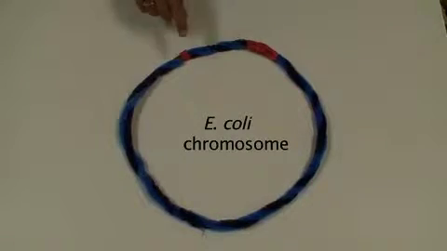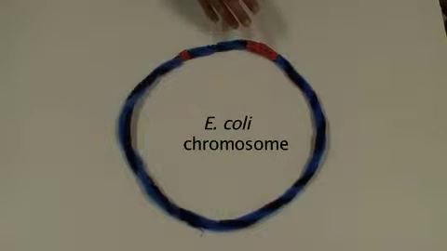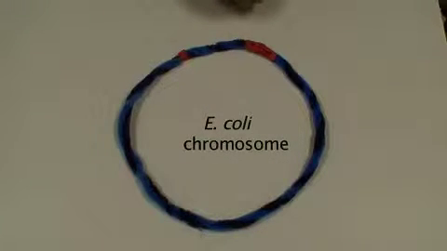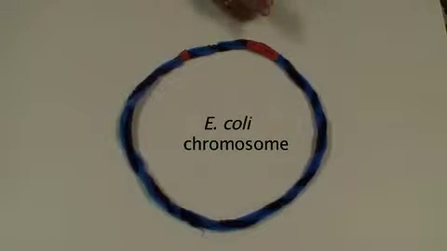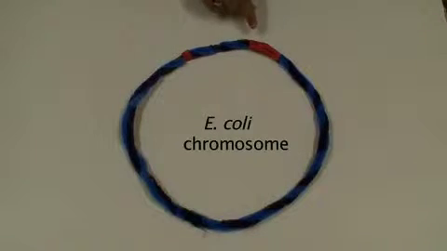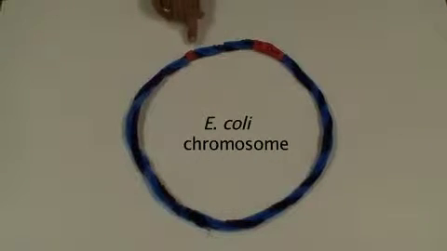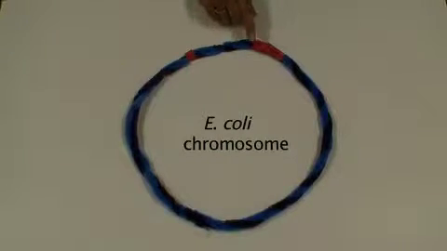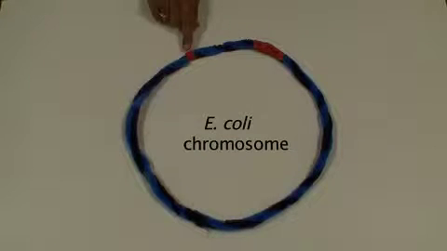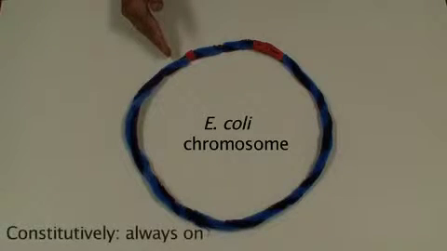Now, one of the reasons why we wanted you to visualize this as the whole chromosome is that a very important part that I want you to remember is that the repressor molecule is not part of what we consider the operon. The repressor molecule is found separate from everything else. The repressor molecule has its own little promoter, and it's made constitutively. That is, it's made all the time.